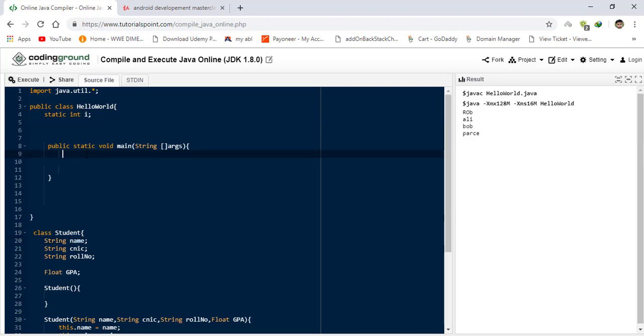How can I access that? I can access it by creating an object of student and using the dot operator. But if that was a static data member, then I can access it just by giving the class name and the variable name. So this is how we can access static variables.